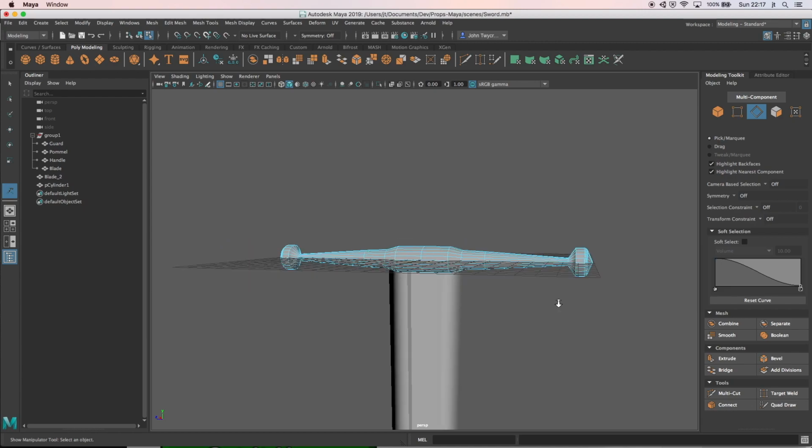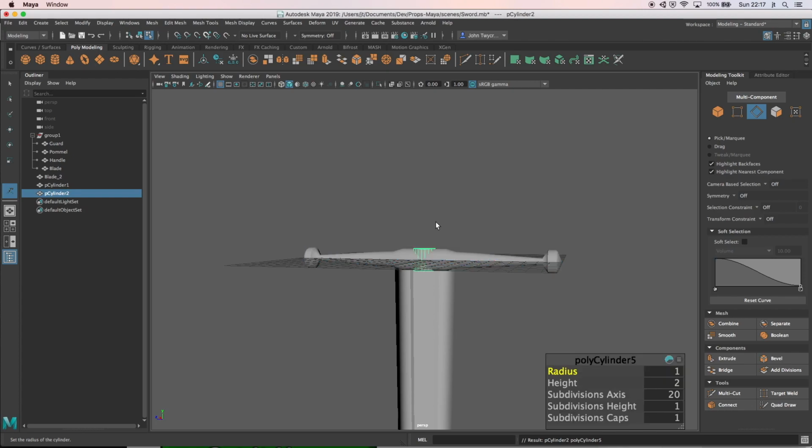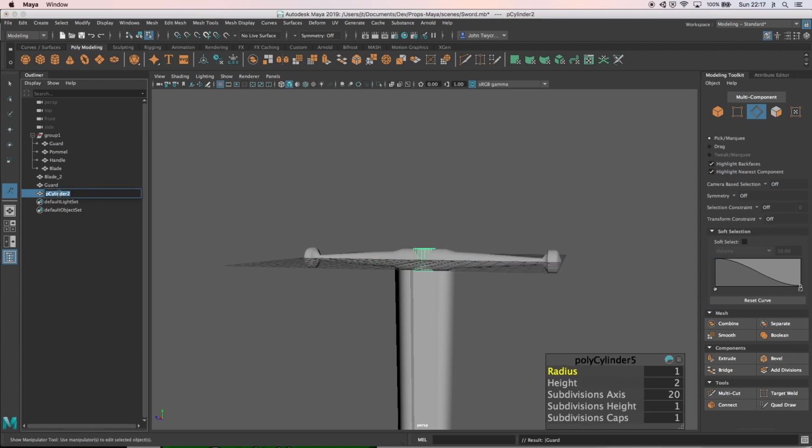The handle cylinder should be the easiest part for us, so I'm just going to rename these as I go. Let me name it the same because that one's in a group, and this one's going to be handle.